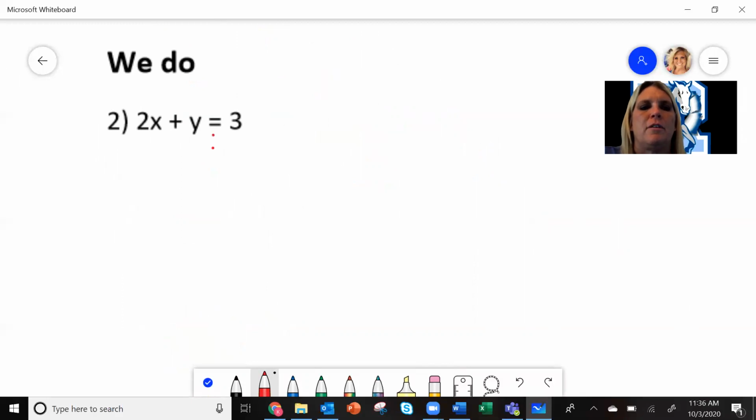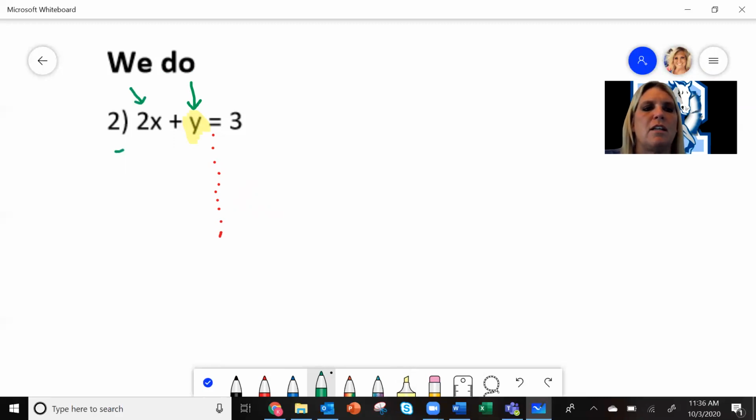All right, I've put a dotted line at the equal sign. I do that to try and help me keep things straight. Here is my y. I need this y right here all by itself. I don't want it to have any friends on the same side of the equal sign. Well, what they have is a 2x. This is a positive 2x.